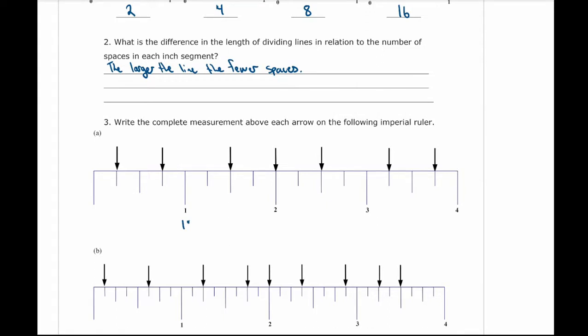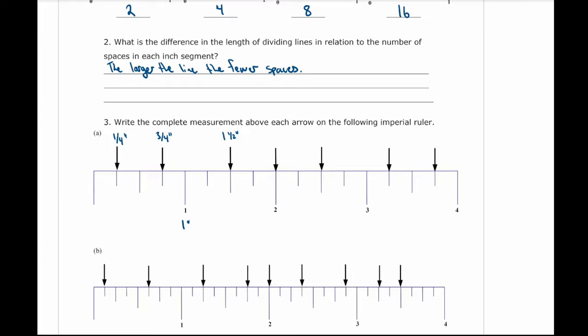So again, here we have our half. This is half of a half. So this would be 1/4 of an inch. If we look here, this is our third space, or our third line. So that would be 3/4, because again, we can see that it's already broken up into halves, or half of a half. Again, going forward, so now we've gone past 1 and we're at half. So we have 1 and 1/2 of an inch.